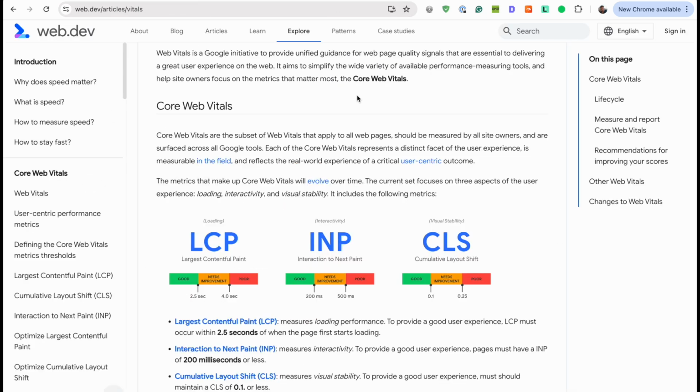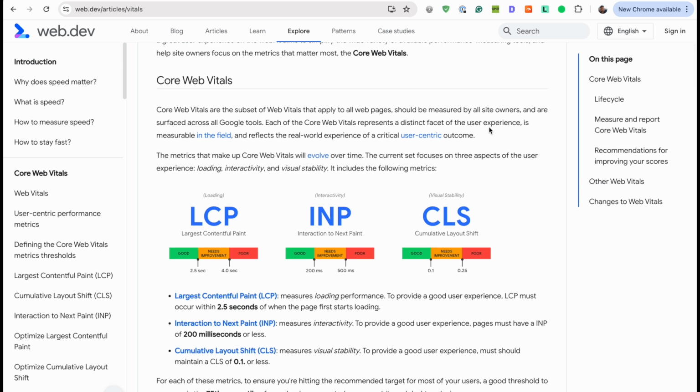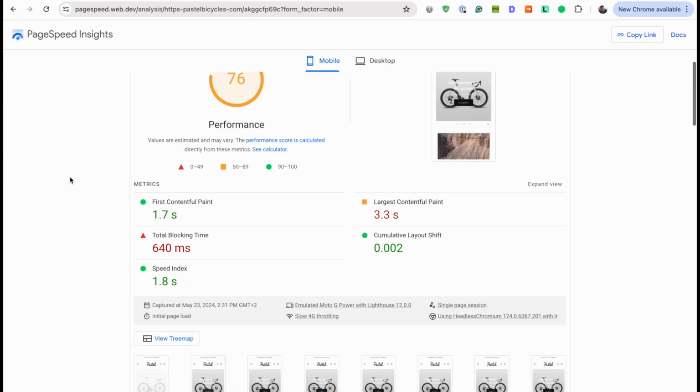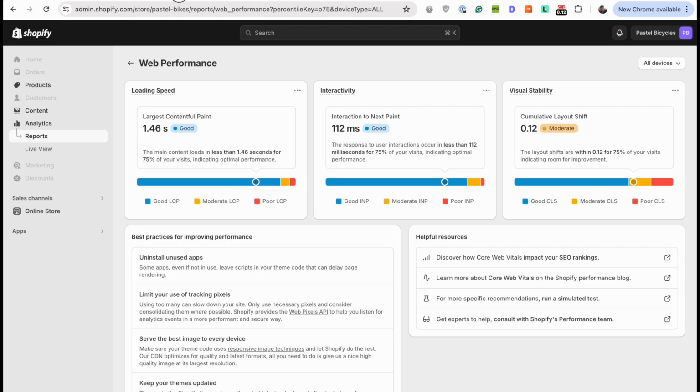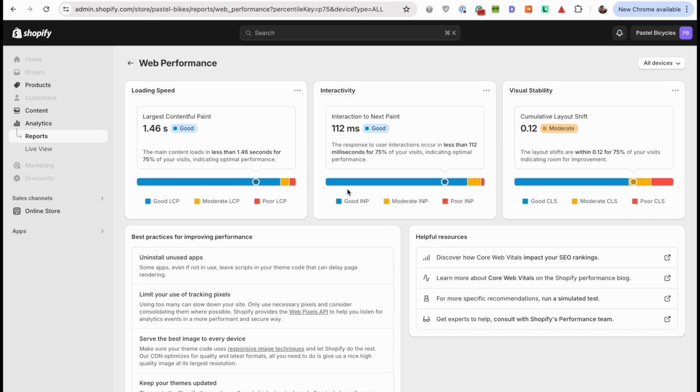But the point is that the new web performance dashboard in Shopify is based on the Core Web Vitals in Google, which is also a system that Google is moving towards prioritizing much more than the speed score. So we've got loading, interactivity, and visual stability, just the same as in Shopify. And there are a few key differences that I think you need to understand.